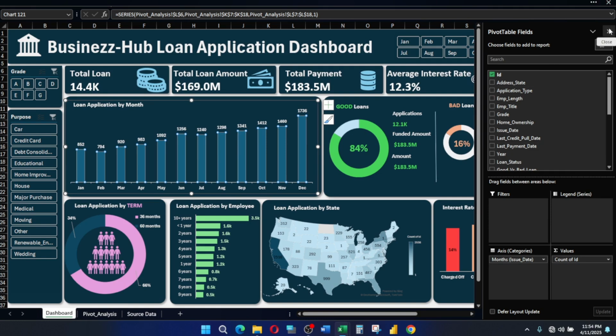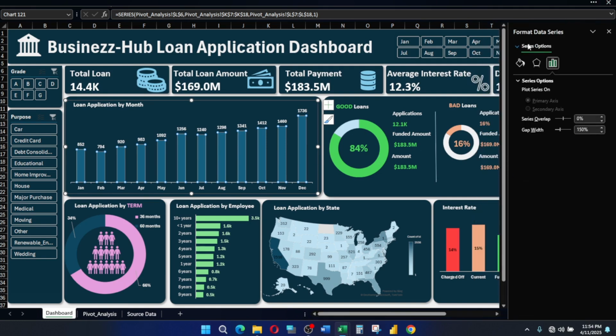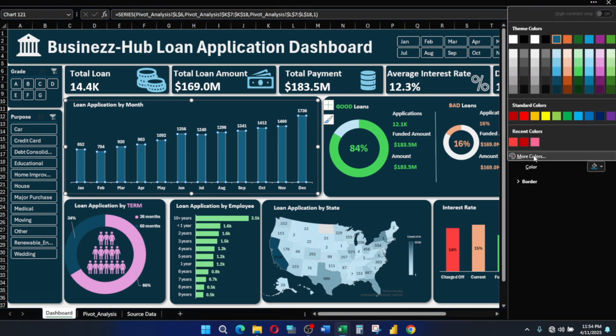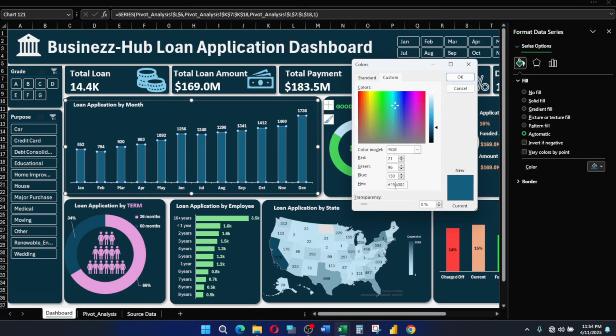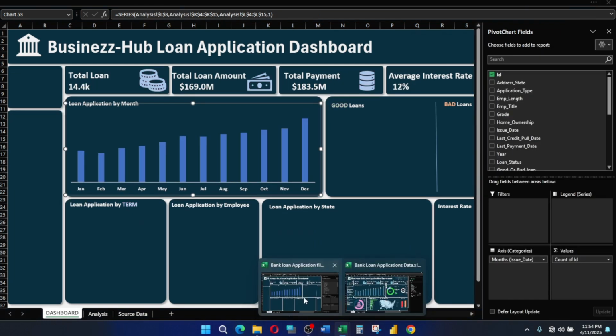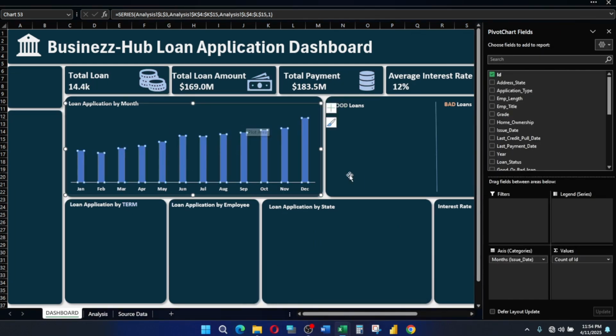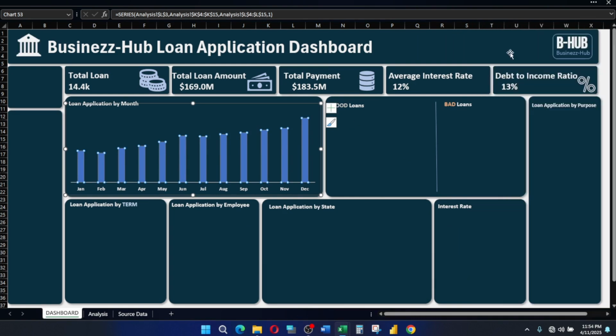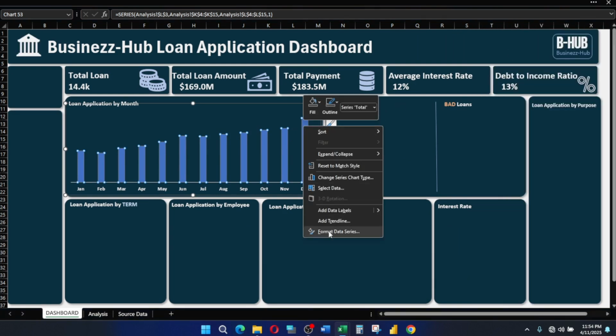So what are we going to do right now? Let's copy the color. So if you come to the fill color, we have auto. So this is the fill color. Go to more. Let me copy this color. Okay, let's go back to our chart. You can choose to use this color, or you can choose to change your own color. That's up to you, but I'm just trying to replicate what I have done.